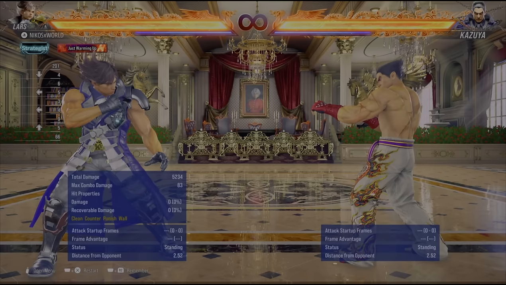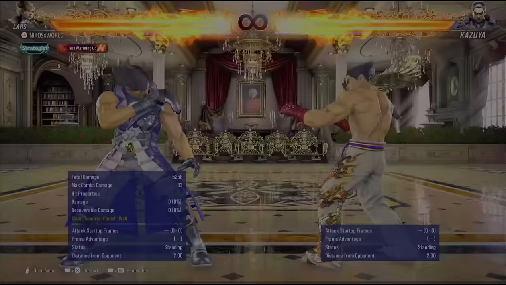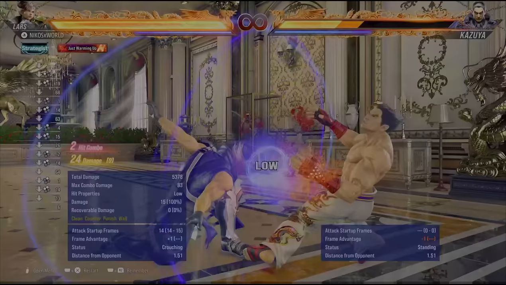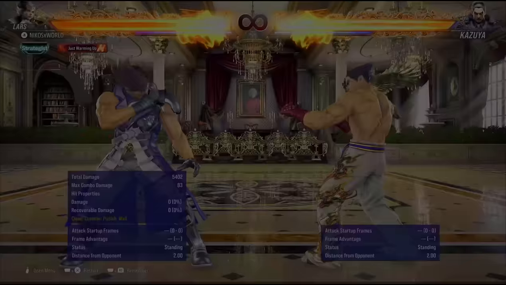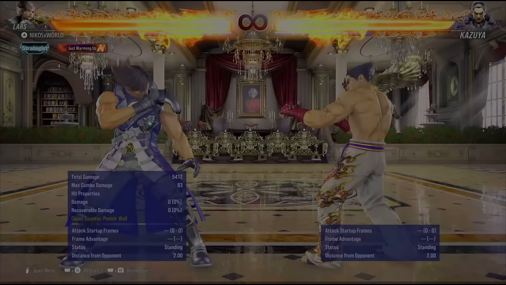That's not where he shines, for the most part. That's not his best stuff. But you have safer lows. While crouching down, down 1 plus 2. It's only minus 12 on block, plus 1. And then he has this low poke, which is still plus 1. Then it's minus 12 on block.